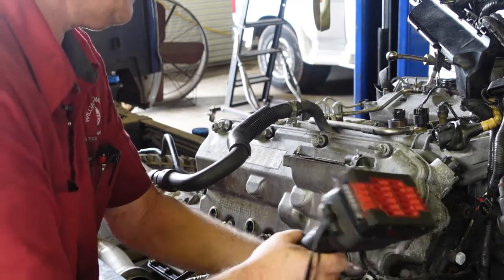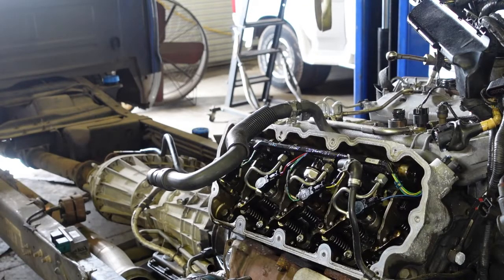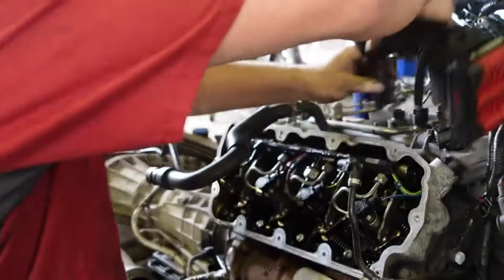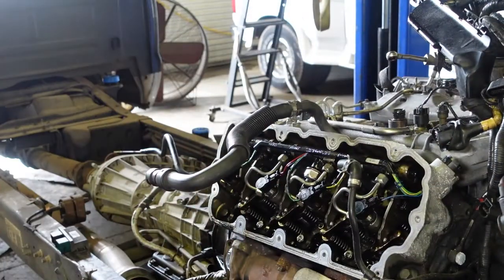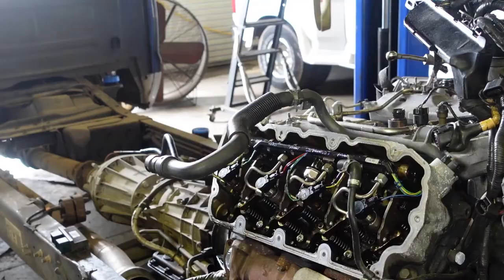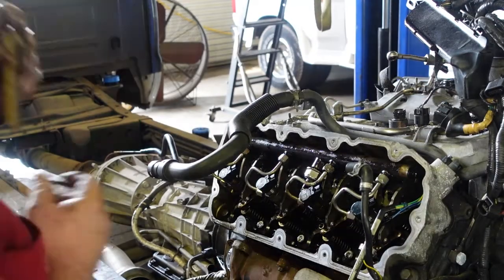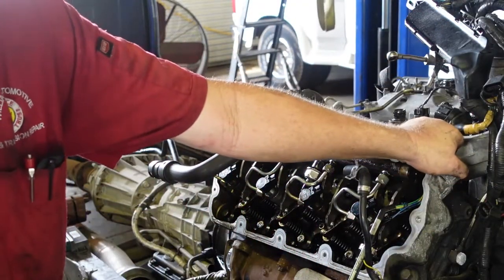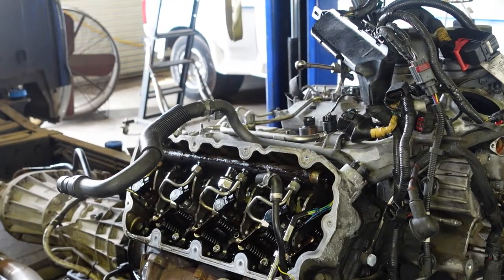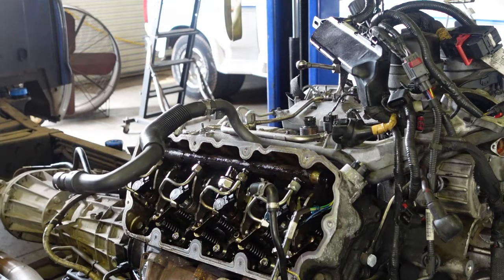We've got a couple stuck there. I don't really want to flip this upside down. This crankcase — I don't know if I showed the picture of it — but this crankcase actually had four gallons of water and antifreeze mixture in it. When they die, they die pretty hard. The main goal today is to get the injectors out. Push the pin down and you can get these injectors unplugged. You've got two tabs on each side of this connector — sometimes you can just tap it down and it'll come right off.